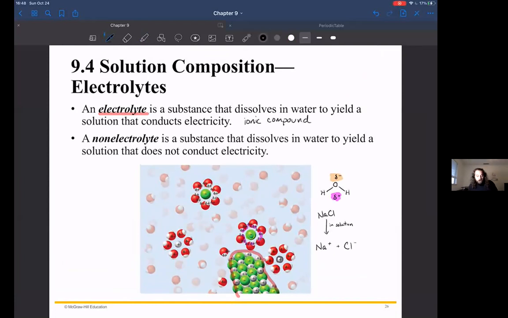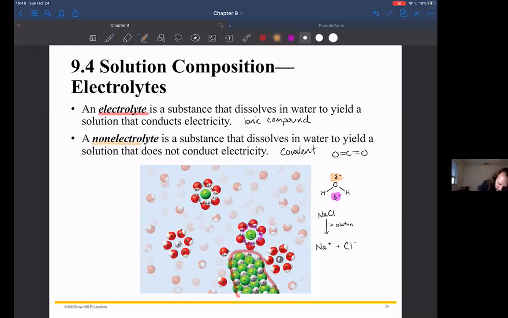Non-electrolyte substances are ones that are formed from covalent compounds. And a covalent compound would not break up into different constituent atoms. An example would be the carbonated water we talked about that has CO2. Carbon dioxide is dissolved in that water, but it's not like the carbons and the oxygens are floating around independently. You still have molecules of CO2 covalently bound, and those molecules are just floating around independently. This would be called a non-electrolyte solution.